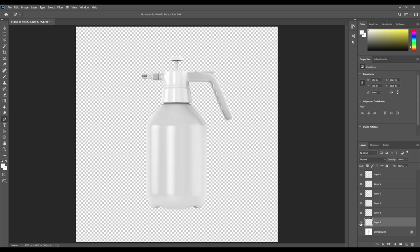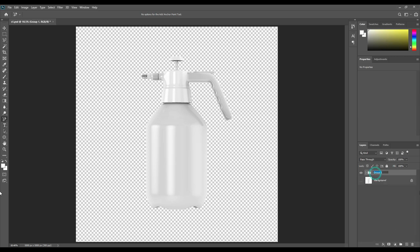Now, as we have selected all the parts, you can see part by part we can see. We are just switching off the visibilities to make you understand the difference. Now we'll select all the layers that we have just created and group them, and we will name it object ID.